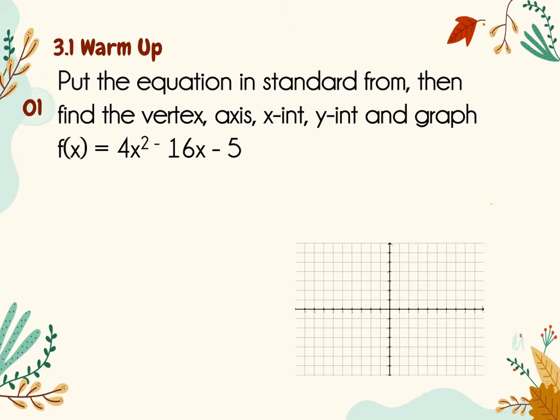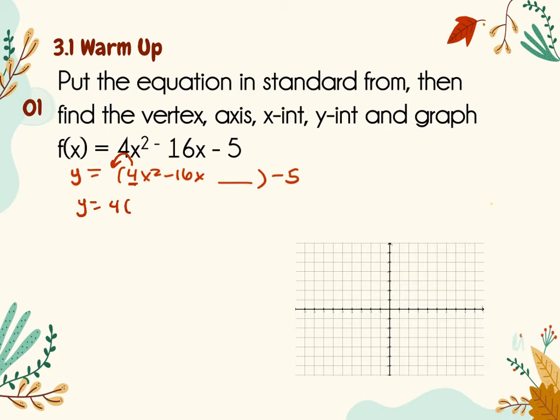So when I graph this, I told you yesterday and the day before, but I'll remind you that there's not going to be a term on the front of your quiz question, okay? But that is obviously something you need to know how to do, so we're going to review it. So the first thing I'm going to do is rewrite this, and I'm going to group together the 4x squared and the 16x, and then bump the negative 5 to the outside. Then there's a term on the front this time, so that's got to come out.